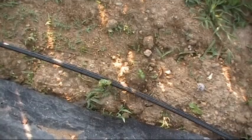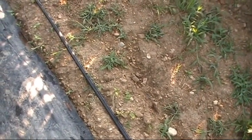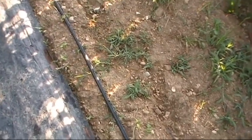These are bell peppers. There's 5 of them. And what's supposed to be in these 2 rows is watermelon. But that bad dirt, I planted my watermelons in it, and they came up. But they're not doing any good. I don't know what was wrong with it. They're stunted and they won't grow. They're looking very bad. I gave them a chance. I changed dirt and I put them out here, tried to see if I could bring them out of it. I've got some more planted. I done gave up.